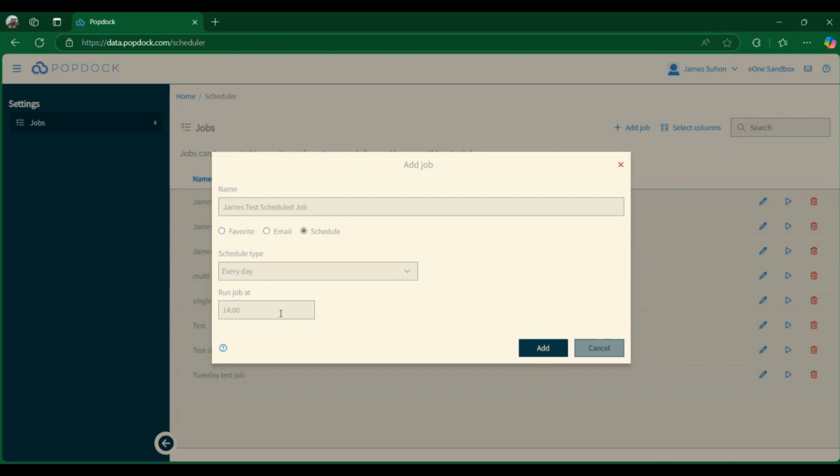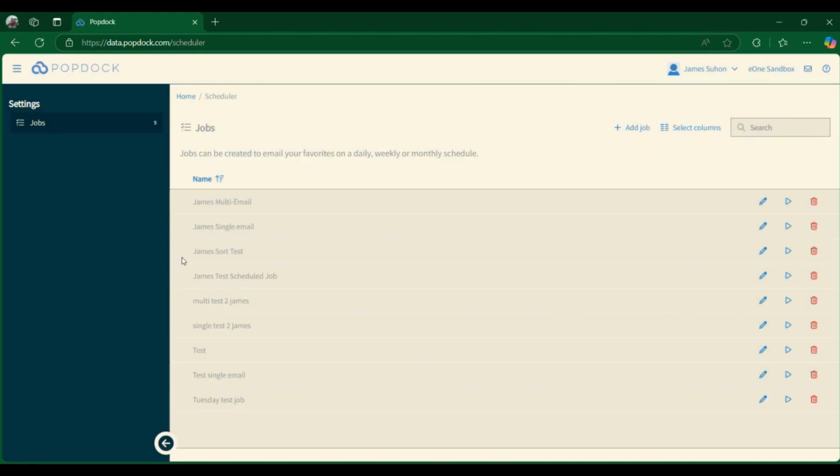And that goes for anything else. If you want to send it at 10 in the morning, just like that. You can also send it at 10:30. We can even go crazy and send it at 3:44 in the afternoon, so that'd be 15:44. Now that will send at 3:44 in the afternoon where you happen to be. But for this instance, we'll just keep it noon. Actually, let's go 12:30. Then you go ahead and click add. It'll save it in the system, and now it is here right in your column, ready to go.